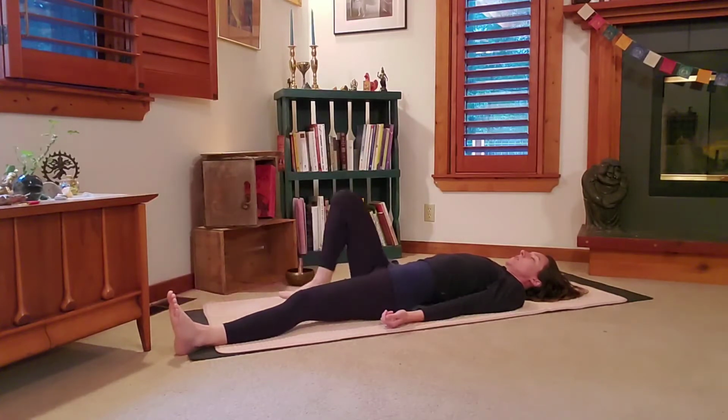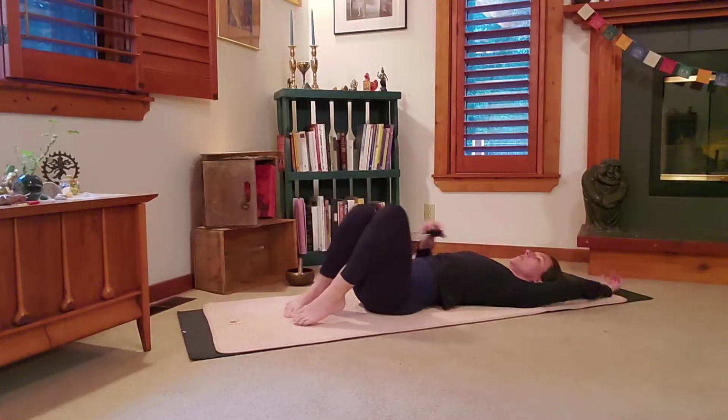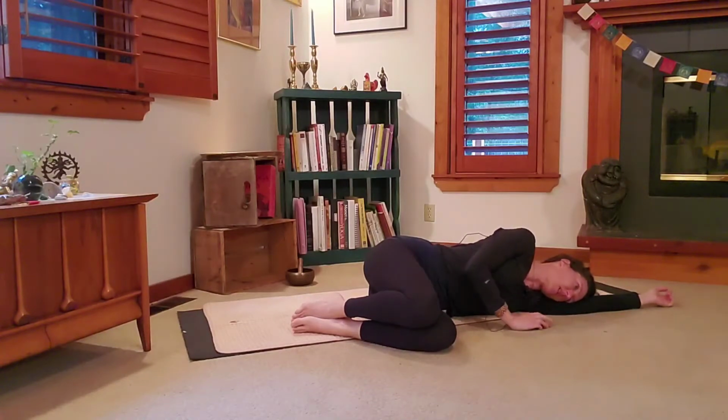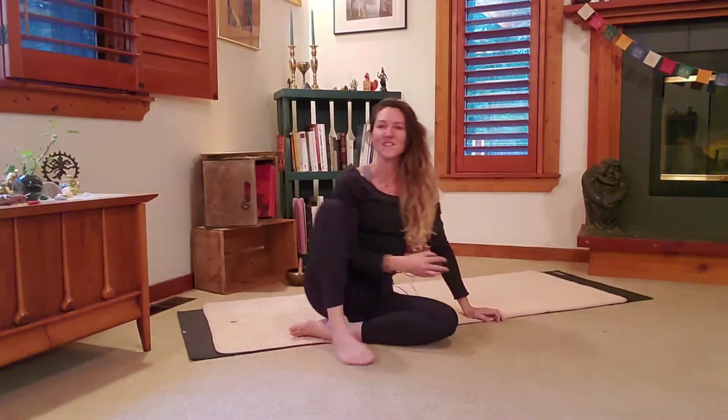On an exhale, bend the knees. Step your feet onto the earth. Right arm along the ear. Let's roll to the right. Pause in the fetal position. And then use your left hand, look toward the earth as you come up nice and easy.